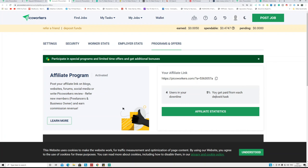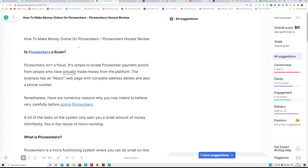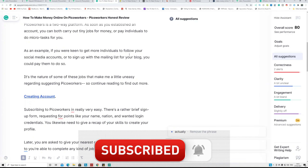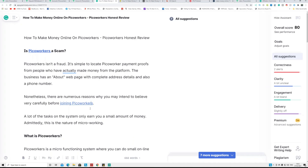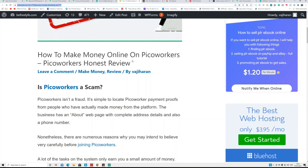Now, the important part is how to promote your affiliate link. A simple way to get lots of affiliate sign-ups: PicoWorkers gives you a basic idea where you can post — on a blog, forum, website, social media, or review site. What you do is go to Google and find articles about PicoWorkers reviews, then write a simple article. I wrote a 666-word article myself in about 20 minutes by summarizing an existing review, and I put my affiliate link in several places. If you have your own website you can publish it there, but there's also a free way I'll show you.